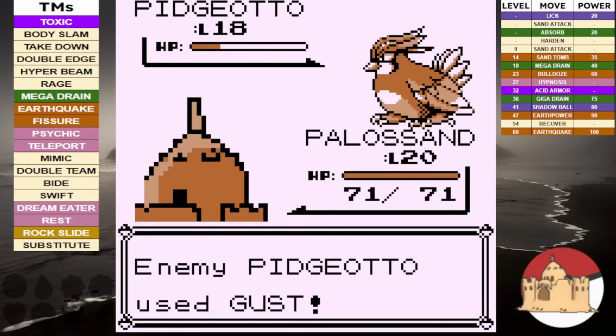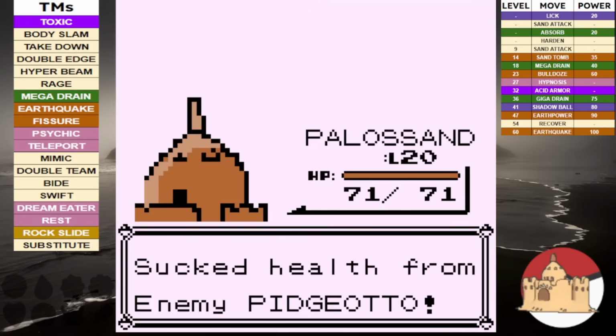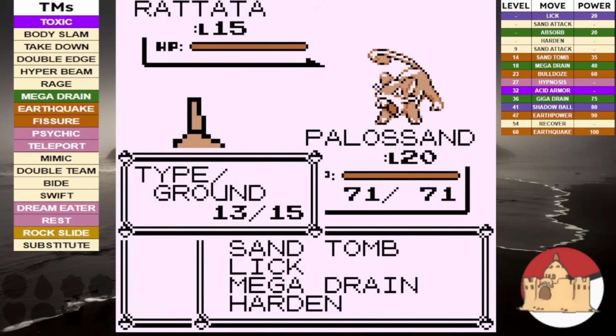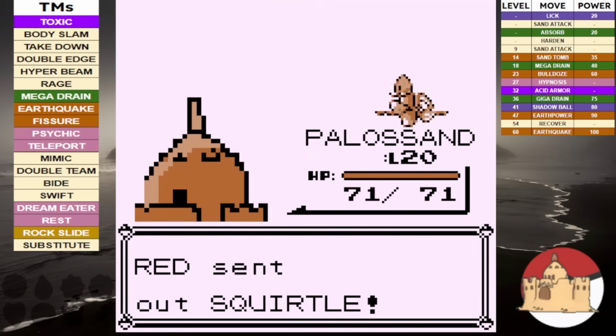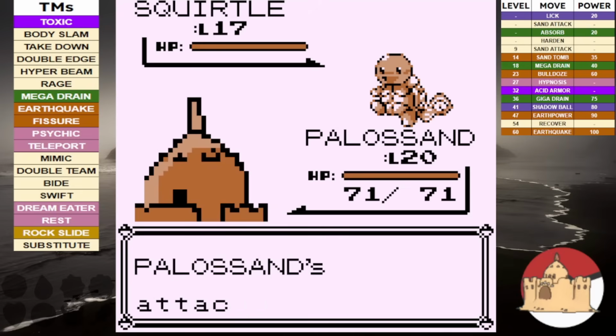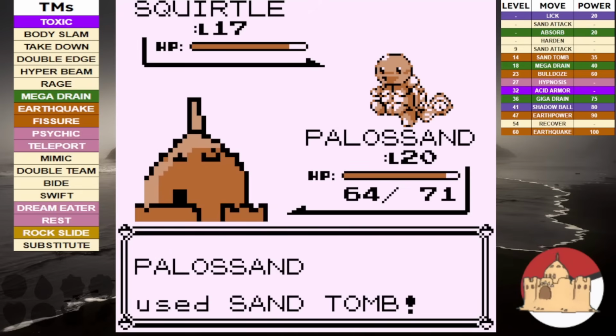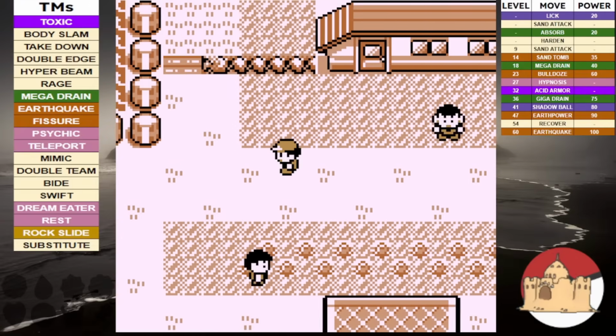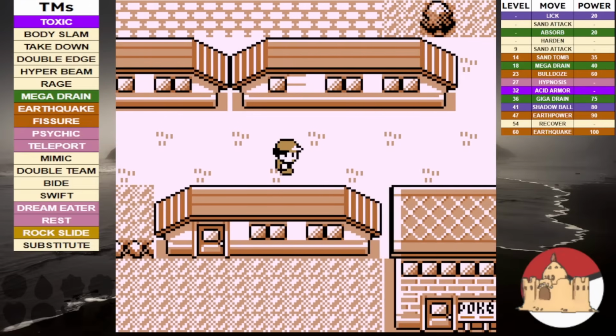While I do burn through all 10 uses of Mega Drain on Pidgeotto, I do take it out in this attempt. The following 2 Pokemon aren't a problem, and I don't have anything to worry about until Squirtle. While I do get some early misses with Sand Tomb, my third connects and hits enough times to knock out his ace. So, Route 3 was quite the gauntlet due to PP management.